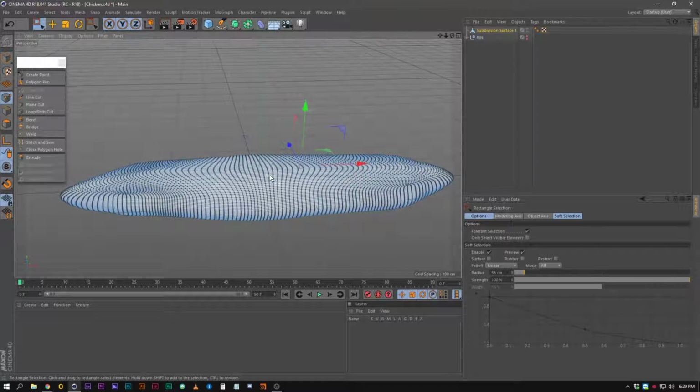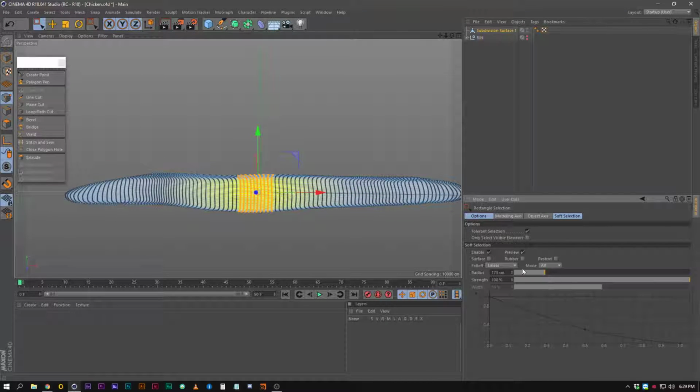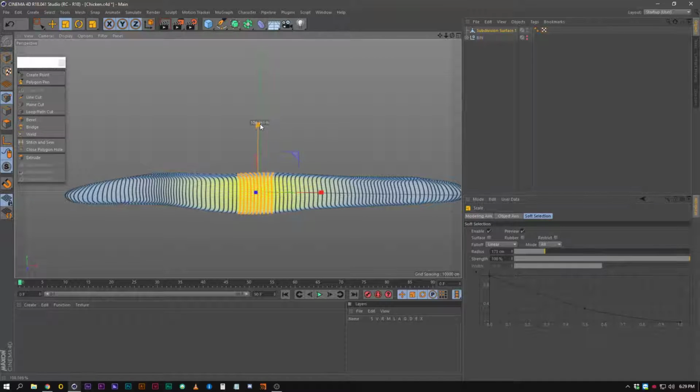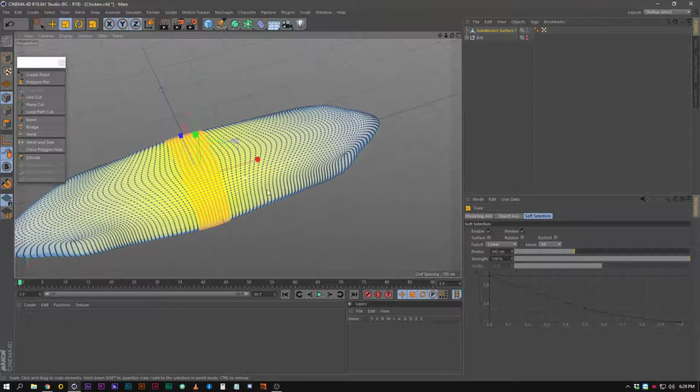Cool. That'll do. Let's make it thicker in the middle. That'll do. Cool.